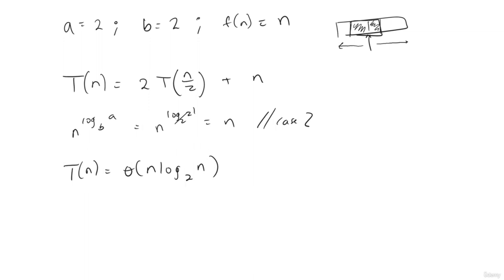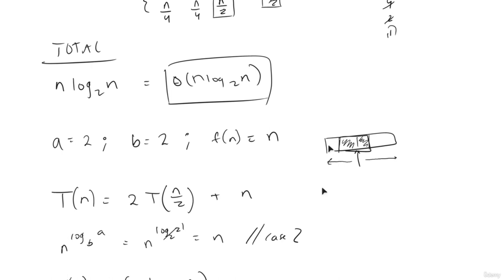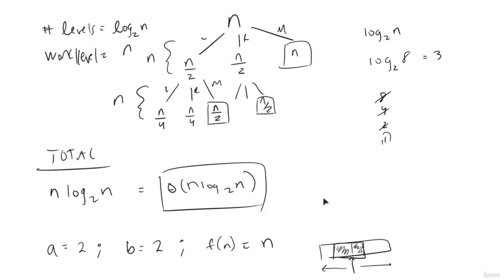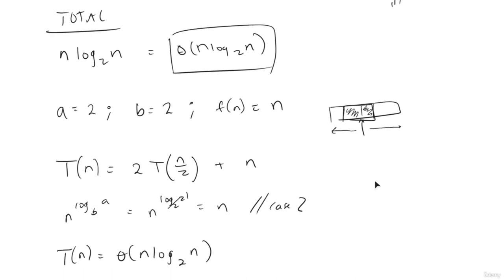And that's how you analyze the maximum subarray algorithm. It's really cool to see an application of the master method, how we actually build a recursion tree and were able to reason our way through the running time of this algorithm, and then see how easy it is if we can just put it into this pretty little box of the master method and see that it falls into case 2 and then walk away with the same running time without having to do all that work. And so that's how you analyze the maximum subarray algorithm.